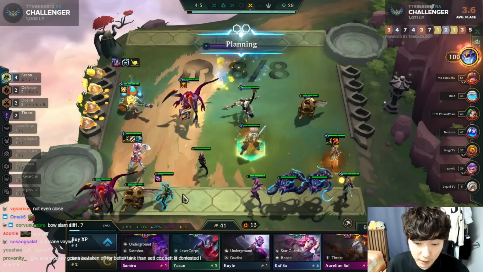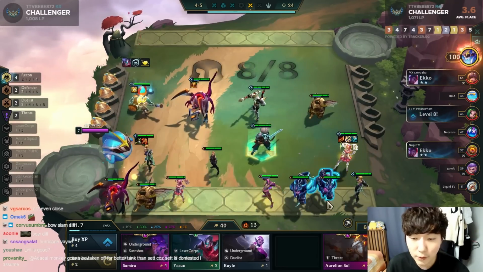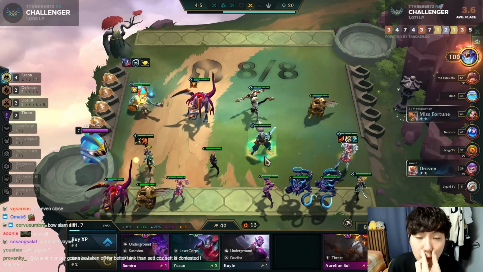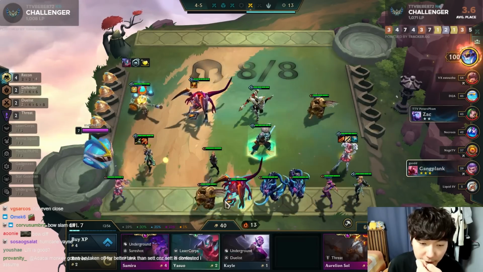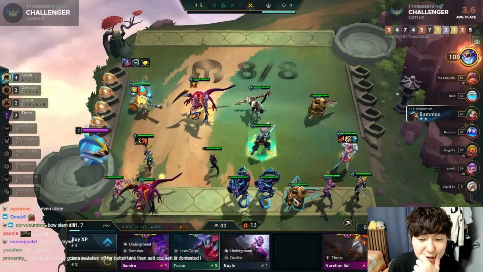We're going to focus on leveling up first. Nice. Actually, we're going to focus on ecoing mostly. We're going to eco up first, and then we'll decide if we want more or less. That is how we're going to do it. I would like to have more units if I can. It would be very, very nice.